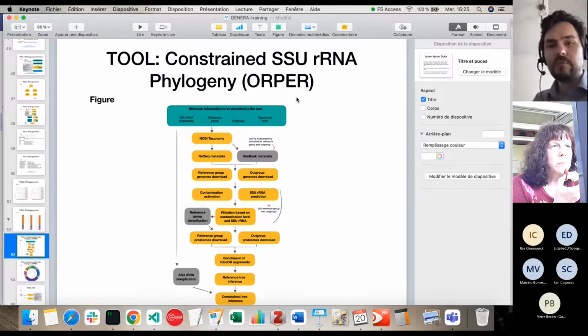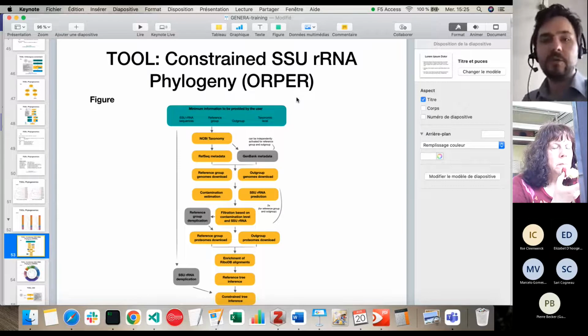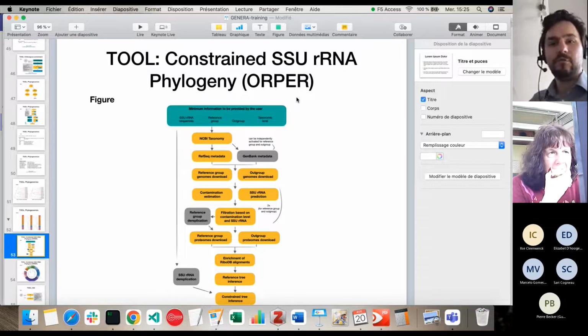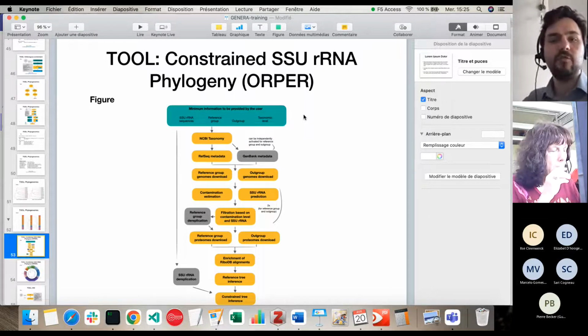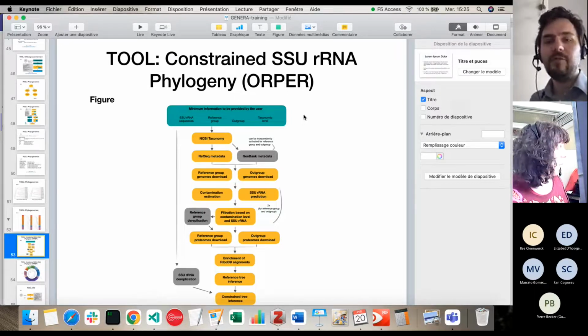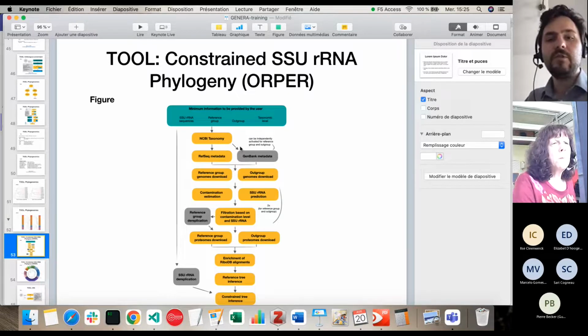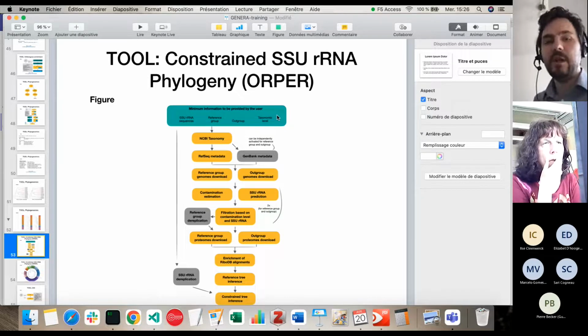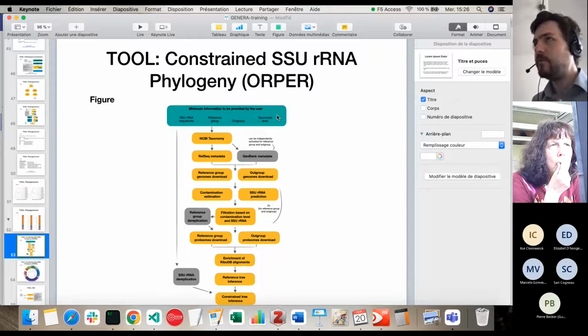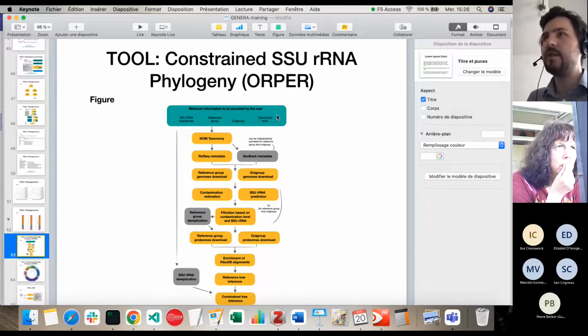It will build a tree based on ribosomal proteins, so multiple loci. To build this tree, we download the RefSeq or GenBank entries for one taxonomic group, and then it will force the SSU RNA phylogeny according to this tree. So it will constrain the SSU phylogeny according to the ribosomal phylogeny, and the SSU that are not present in, for example, the genome, because something is not sequenced, will be placed with higher phylogenetic resolution.